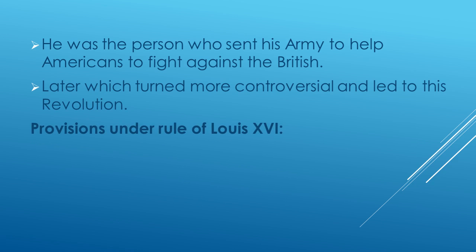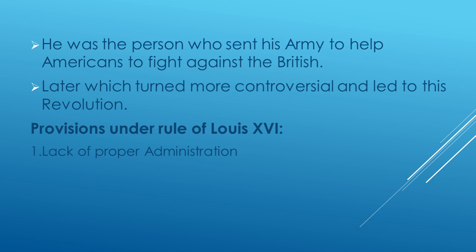Provisions under the rule of Louis XVI. So what were the provisions? Firstly, he was a weak king. He was not aware about the administration. He was dependent for everything on his staff. So despite this, he made some controversial provisions, to which the people reacted, and this reaction we can see in this French Revolution.